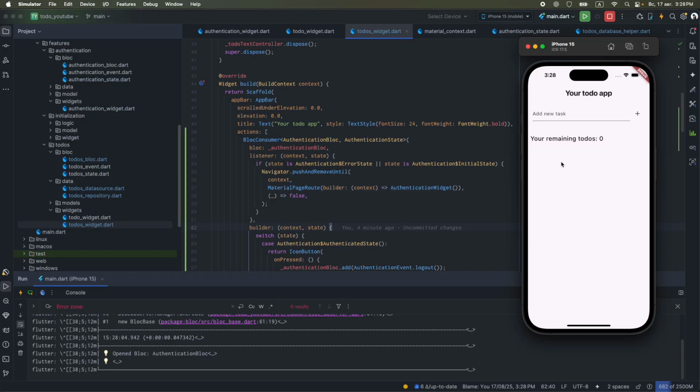So let's check. Sabador, test gmail.com.